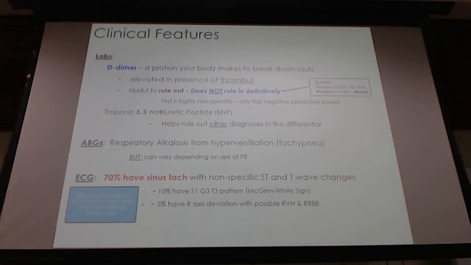And D-dimer doesn't necessarily make the diagnosis. We'll talk about this on the next slide. It's like a screening test, right? This is the nice part about it. It's a great rule out test. So if you get it, you can exhale. If you get it and say, I ruled out PE as a possible diagnosis because of a negative D-dimer, that's a good thing, right? Because it's very reliable to rule out. But there's a lot of false positives. So it doesn't diagnose the PE, but it says maybe they have a PE. We have to go further. All right?